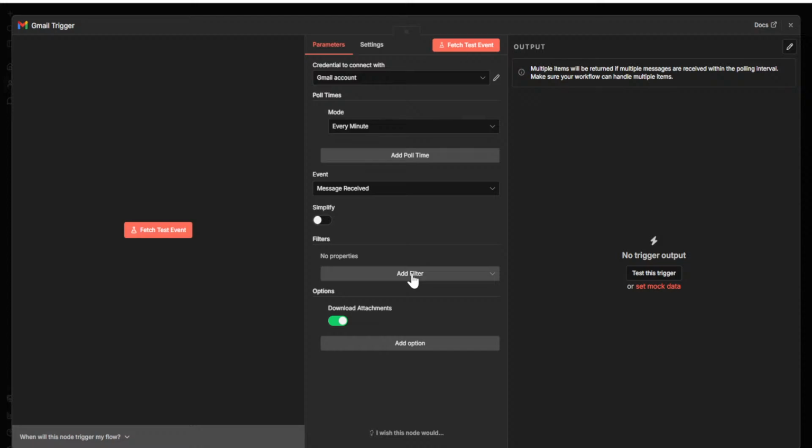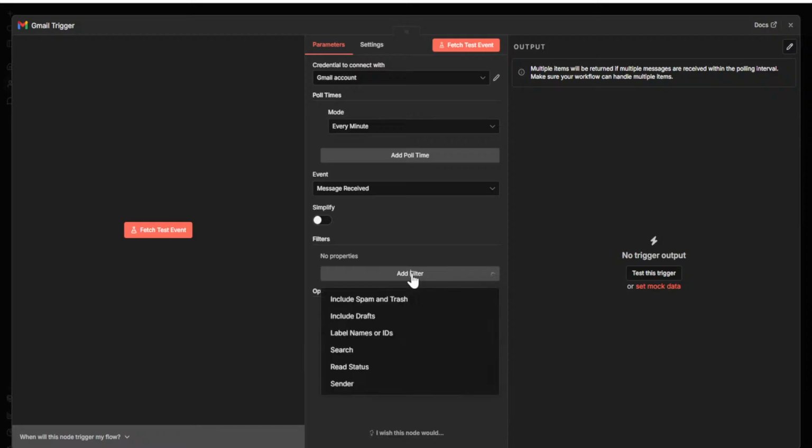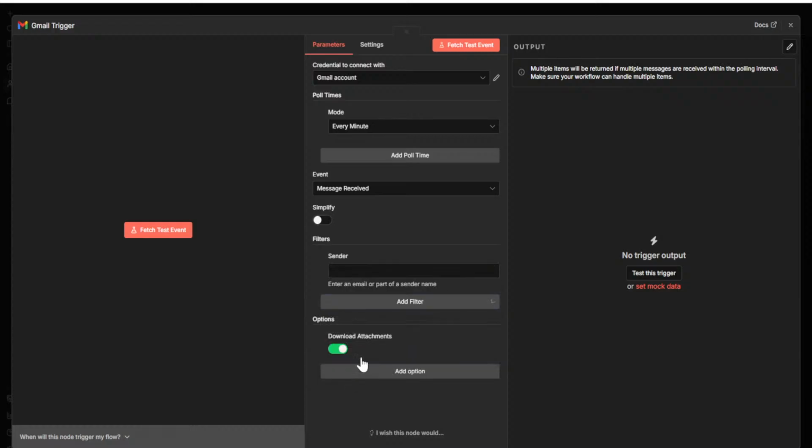Then let's go to sender. For now, I'm going to do a specific sender. Enter an email or the sender's name. I want Gmail to receive from a specific sender because I receive lots of mails there.